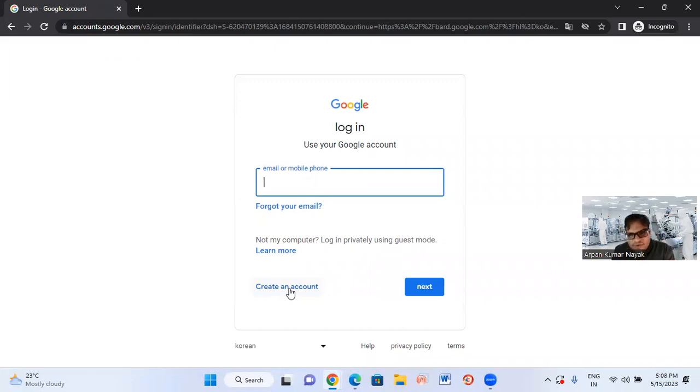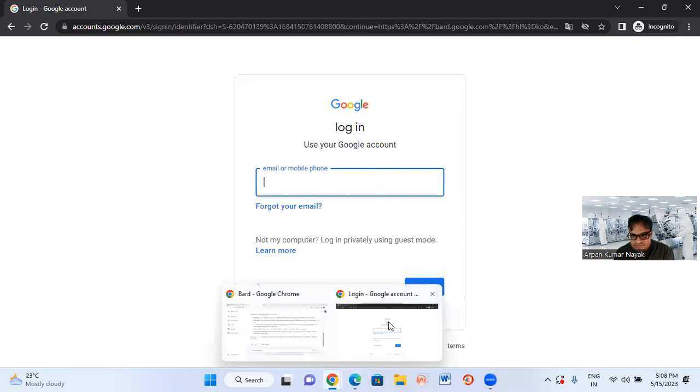Or if you have any Gmail ID, by using that, you can do it. You can see now, use your Google account. If you have a Google account, like which I was using there, just put your Gmail, then that's done. Just put your Gmail ID and then you will come here.